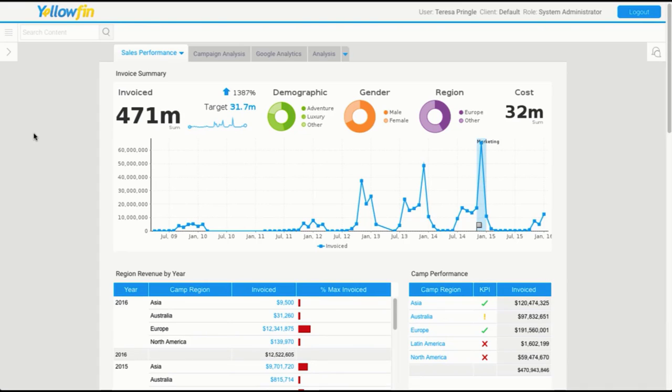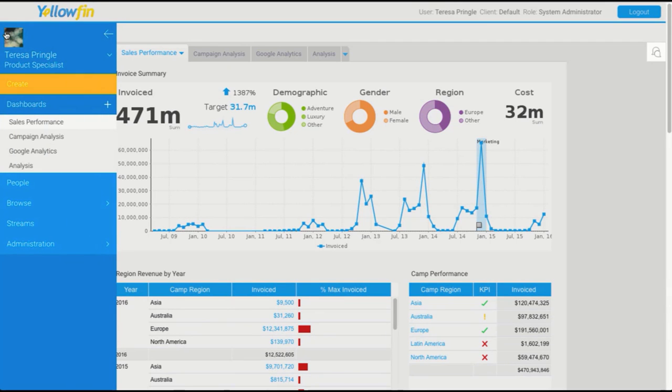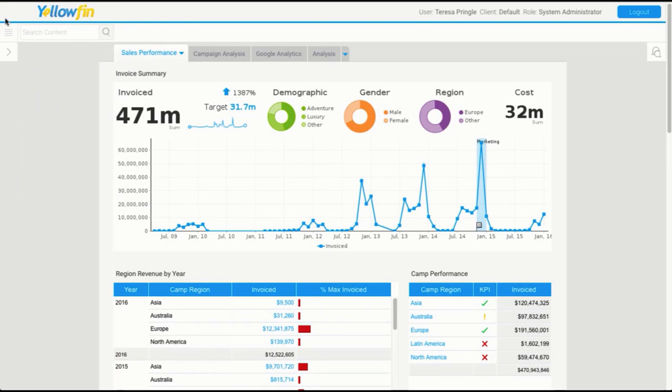Okay, so we're a little bit familiar with how to get around now. So we've been to the dashboard, we've been to the browse page, and we've also accessed an individual report. But we haven't really explored this left side navigation. Now, this is not always available in your system, so your administrator may choose to have a navigation that looks like a toolbar here, and it will allow you to access the same sort of items, but it will just be the names of the items across the toolbar. But the more commonly used style now is this left nav.